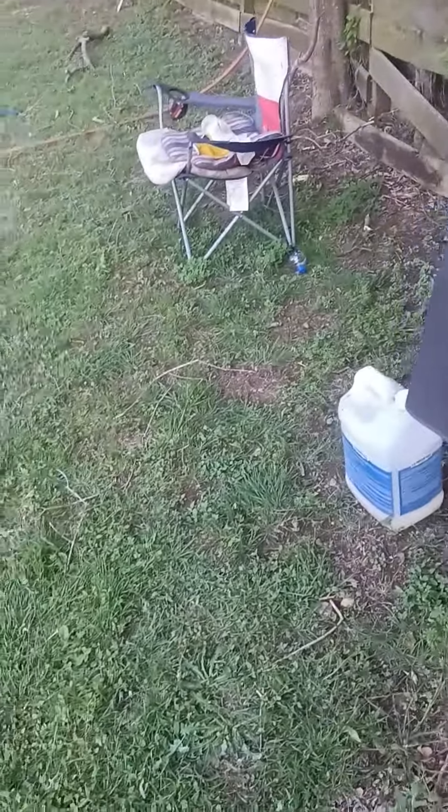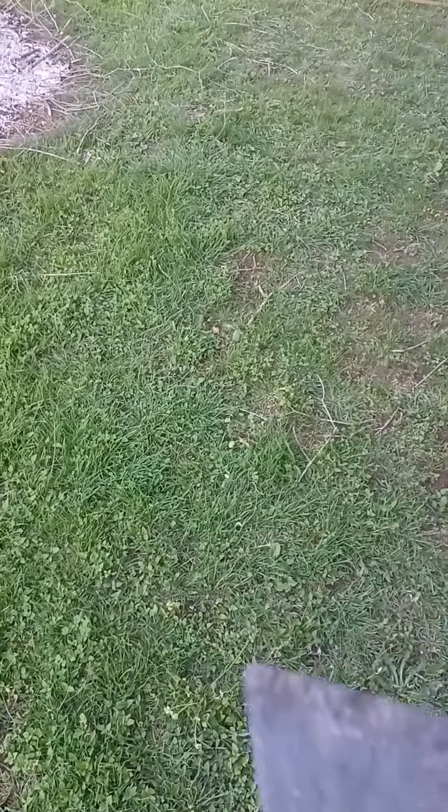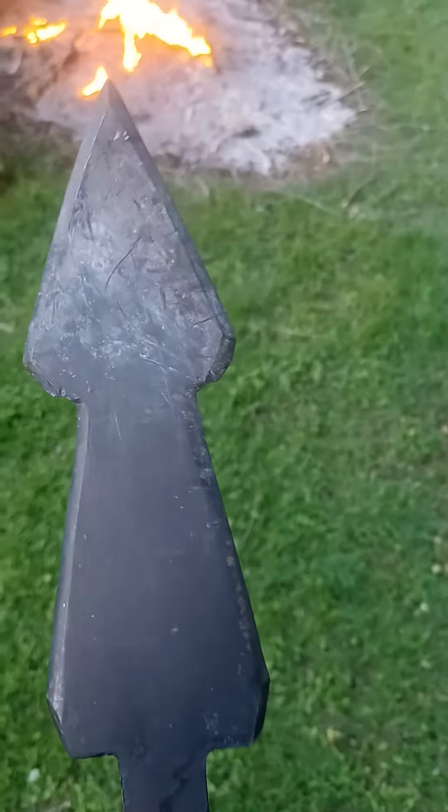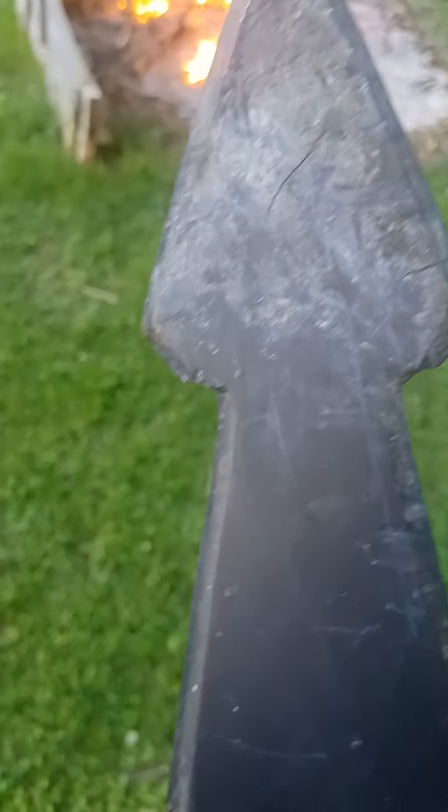Quite a few years ago I knew about the snakes around here, so I went to work and got some steel and made a blade. Although painted and a little rusty, I gotta make sure I sharpen it. That there is for snakes, and this here is for mountain lions, wild dogs, or anything like that.